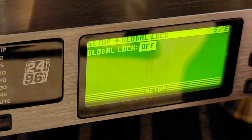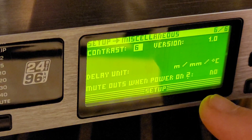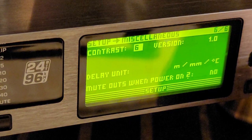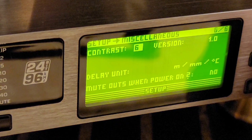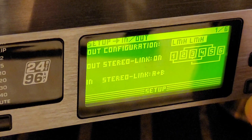This is the contrast on the display and so forth. Do I want to mute the outs when power on? No. If I turn that on, when I flip this thing on, it would automatically mute all the outputs. That can be good if you've got a big show going, where you don't want all this stuff blaring out on the big PAs. So we're going to go past this, and now we're back at the front page of the setup. So now we can leave that.